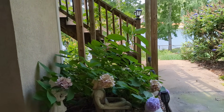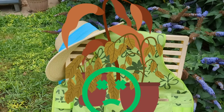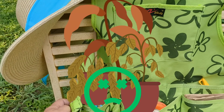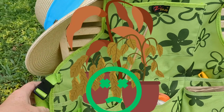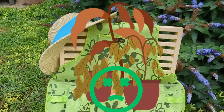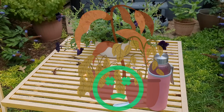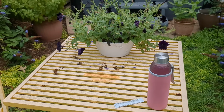One of the things you can look at is what's declining in your garden. Because there are a lot of things, y'all, plants have phases of life just like people do. There are some plants that cannot handle the heat and they're going to die. Bachelor buttons, for example. I plant bachelor buttons in the spring and I plant bachelor buttons in the fall because during the summer they die.